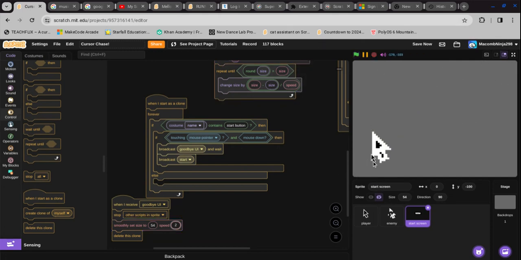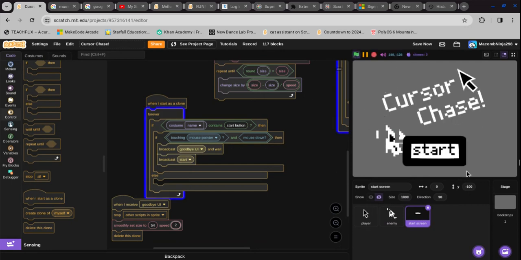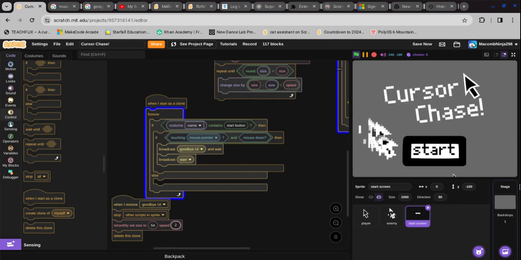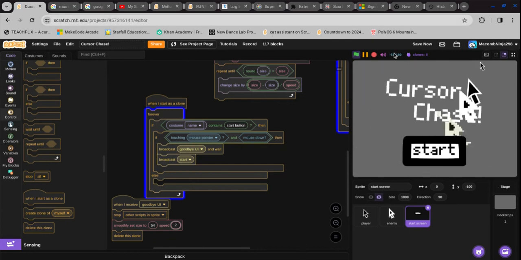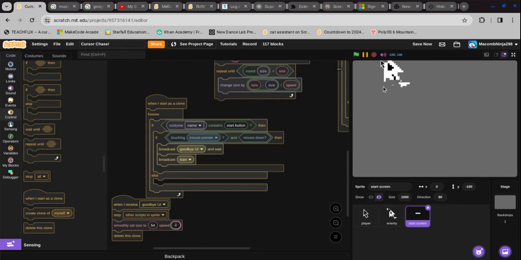That's pretty good. That's pretty good. Now, if you see that, you can see that the enemy is still chasing the player, even though we did not broadcast the start.